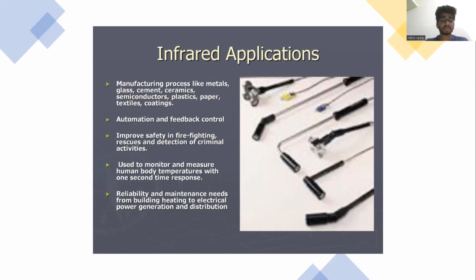Its applications are manufacturing processes like metals, glass, cement, ceramics, semiconductors, plastics, papers, textiles, and coatings, automation and feedback control, improving safety in firefighting, rescues, and detection of criminal activities, used to monitor and measure human body temperatures with 1 second time response, reliability and maintenance needs from building heating to electrical power generation and distribution.